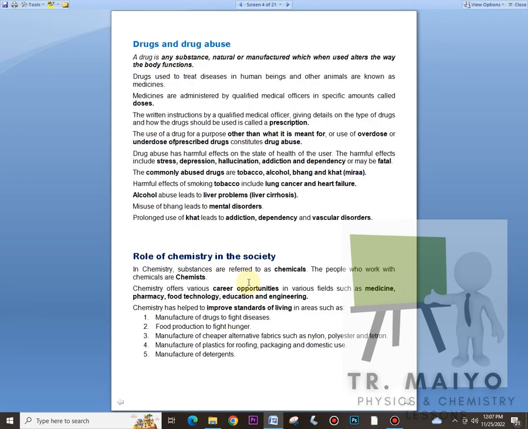Ukaanza kufuta bangi, akili ikaharibika. Kitu moja inafaa ujue ni kwamba akili ikiharibika, mtu ako na akili mbaya aendangi class. You cannot study, so you have to drop out of school. Sometimes you can be taken to a rehabilitation center, you come back normal. Sometimes the brain goes permanently. Hey, please, my dear brothers and sisters, wachana hiyo bangi. Prolonged use of khat leads to addiction, dependency, and vascular disorders. So in short, achana nayo. And by the way, NB, hii hakuna mtu atakuuliza hii kwa mtihani, lakini I'm just telling you.